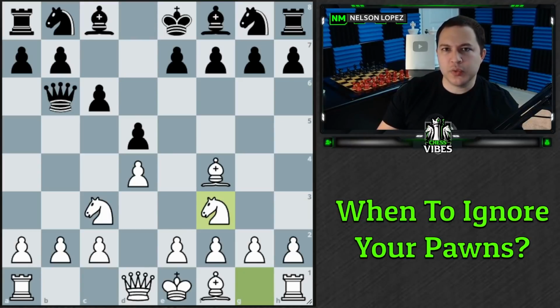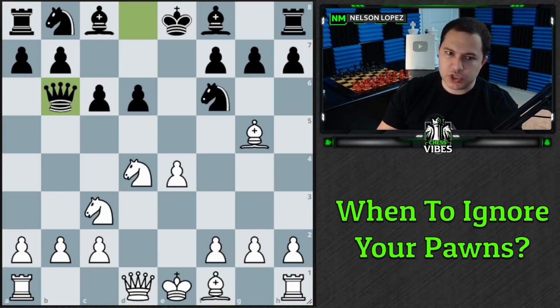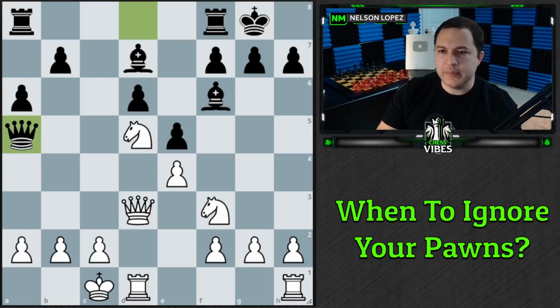I want to show you guys three positions and ask you the same question on all three of them. Here's position number one, and the question is, should we defend this pawn on b2? Here's position number two, very similar, but you can see some of the pieces are a little bit different. And the question again is, should we defend this pawn on b2? And here's position number three. You can see this one is quite different, but the question is, should we defend this pawn on a2?